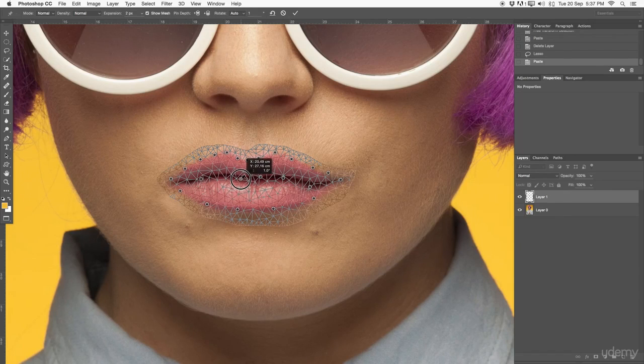Okay? Same goes over here. I'll push that up a little bit, this up a little bit. And now sometimes it comes in handy to escape the show mesh in order to actually see what's happening on your image. Okay, great. I'll take this one a little bit over, make the mouth a bit shorter. So I'm just always clicking and dragging. Okay, and you don't need to always hold Command. Sometimes it comes in handy.